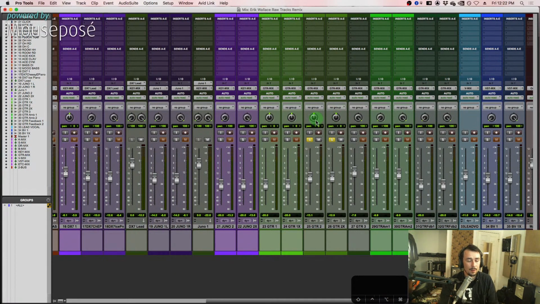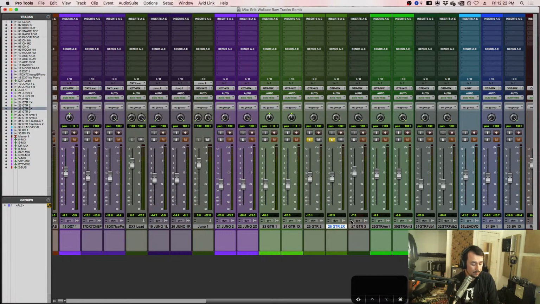So if I had both of these panned to the center here, it sounds like that is one sound. But as soon as I pan this out, we can hear the sound open up and we can tell that that is two distinct sounds happening right there. So it could be two takes of the exact same sound kind of thing.